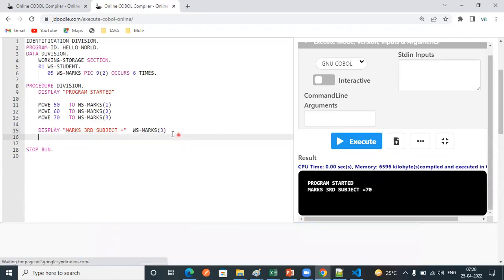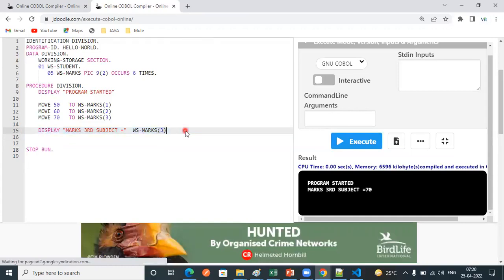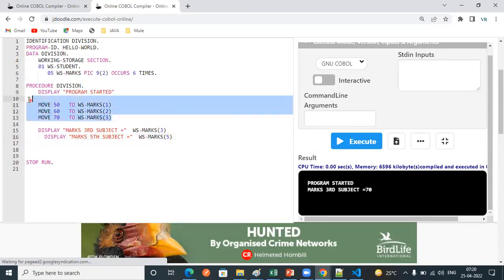I want to see what is there in the fifth index, or fifth subject marks. So now you will get 0, because I have moved only 3 subject marks.